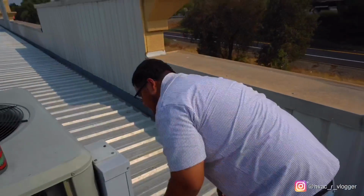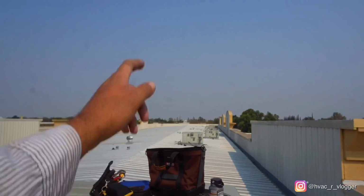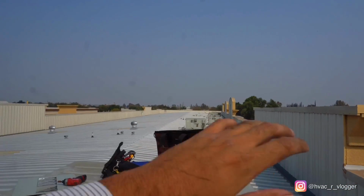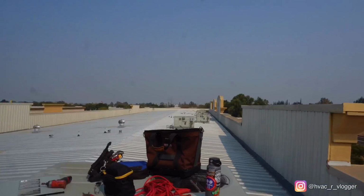What do you think is your biggest weakness? The heat and the height. Like I said, guys, he's kind of scared to go up the ladders. But it's super normal because I know when I started, I was super nervous to go up and down the ladders.